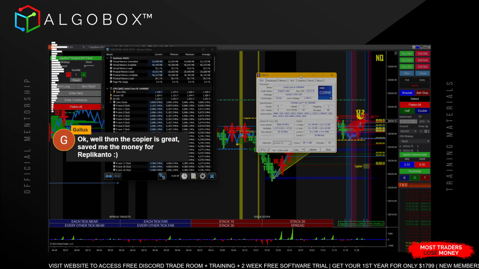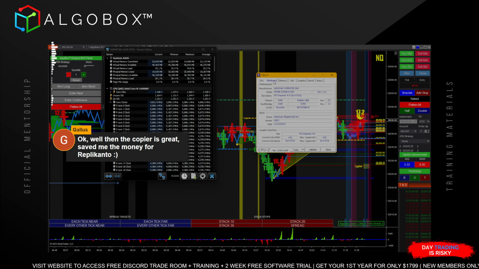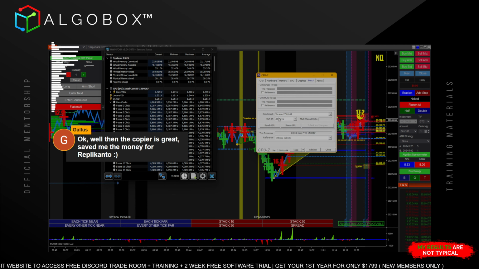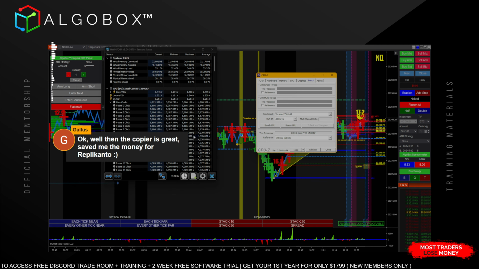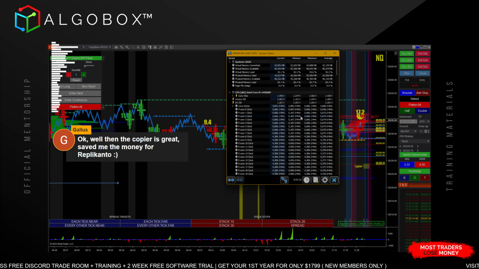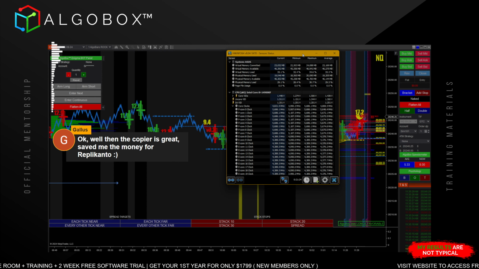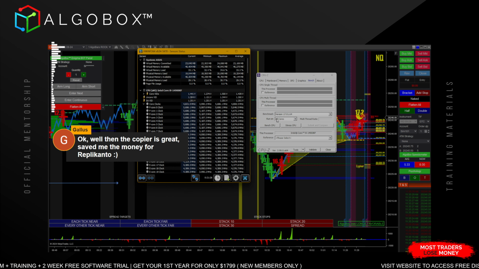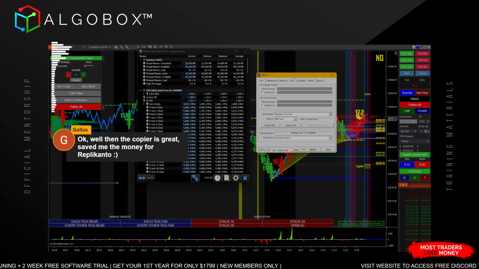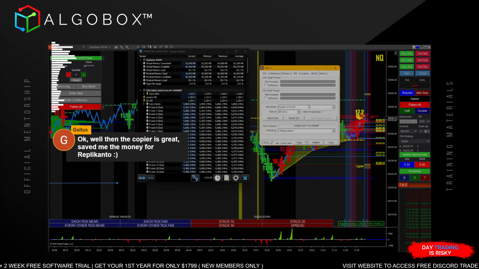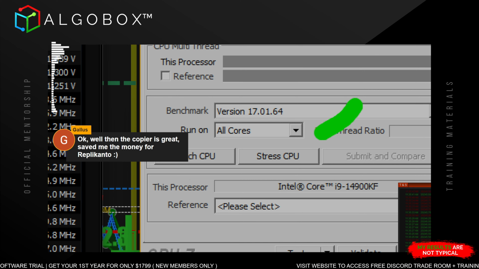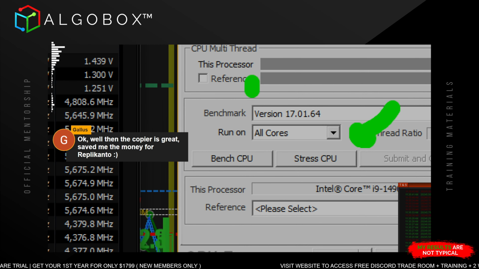CPU-Z, I don't know why all the overclockers tell me to go do this. I think it's because of this one feature, bench, right here. You can run this little bench test. I can click on bench CPU, and all of a sudden you'll see your cores run up real fast. Mine are at 5 maximum. Is that average 5.6? Yeah, so ours are staying up pretty good. But if I wanted to make sure, I could click on this bench. I don't know that you really need CPU-Z, I would make this one optional, but there is a really cool thing. Go right here to bench, and if you want to run yours, you've got the stress CPU, very easy to use, and then bench your CPU.